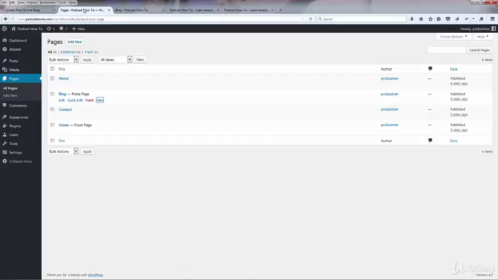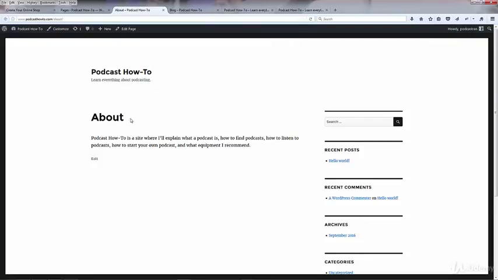So that's basically all there is to pages. It's just very simple. A basic page just needs a title and some text, and that's really all you need to know. And in the next video, I will show you how to add posts, and we're going to take this one step further and add images. A post is basically like a page, but it is consistently adding new content to a section called the blog, and I'll add an image there to show you how to do that. And once I show you how to add an image there, it's the same process for adding it to a page. So yeah, in the next video, I'm going to show you how to add new posts.